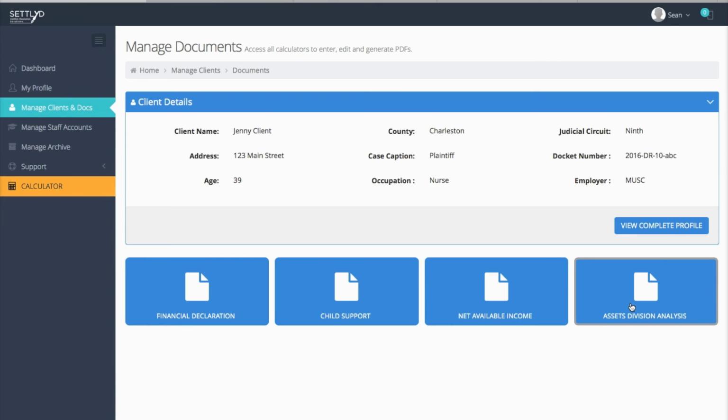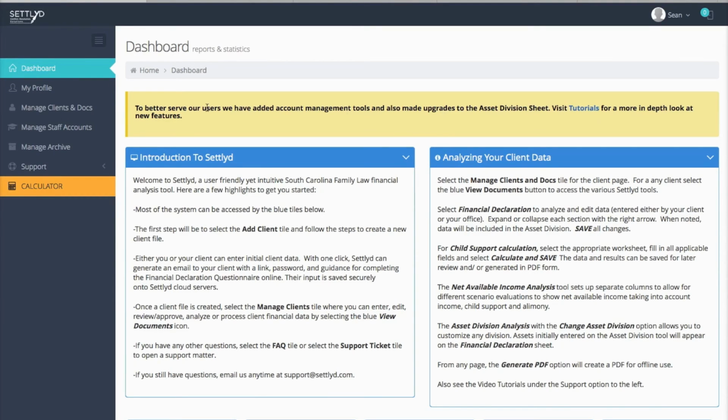Now, let's talk about just some general things. On Settlyd, if you notice this turquoise little number up here, if there's ever any emails that are sent out system-wide, that'll note that you have something in your inbox. On your dashboard, anytime there are updates, they'll notice them here, and you'll have a link to the tutorial section.